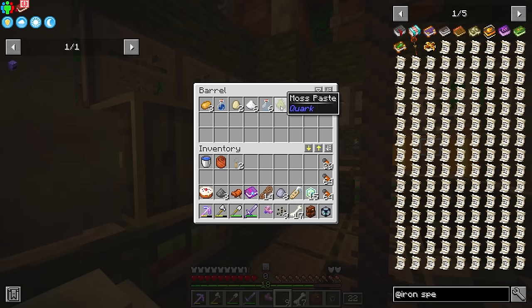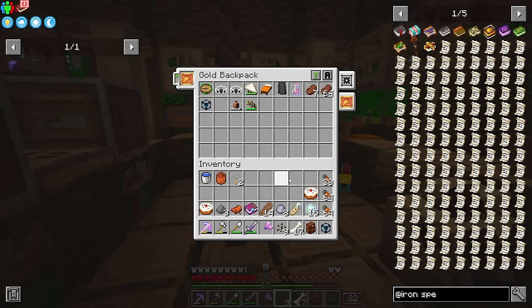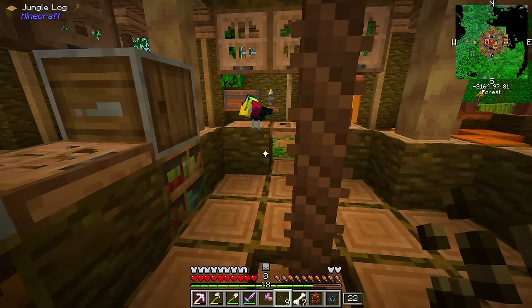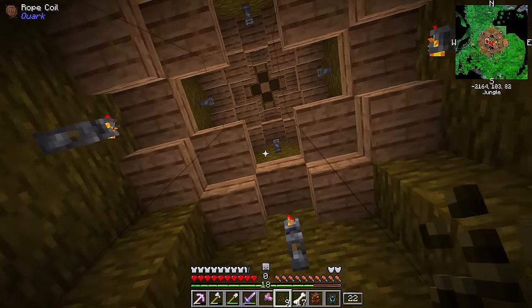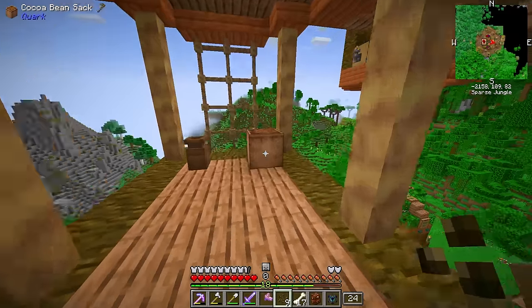Oh, and there's cake, moss paste. What are these, dirty glass shards? And another cake? You know, I'll take cakes. I'm fine with that. And there's a bunch of food. Okay. I'm just stealing from all of these guys. Just ignore me. So this should be like a ladder, right? Yes. The rope is definitely a ladder. And this should take me to even more goodies.